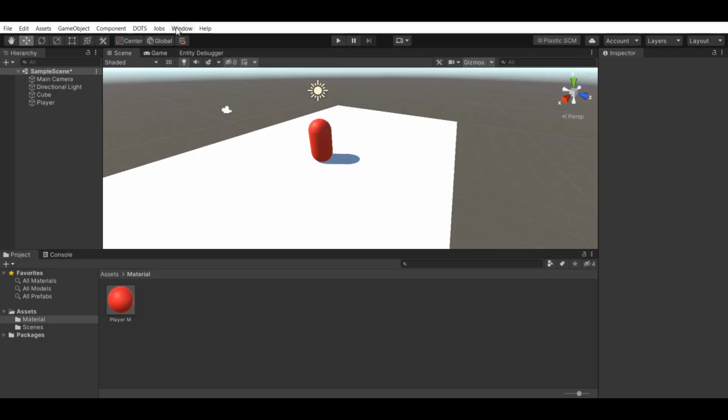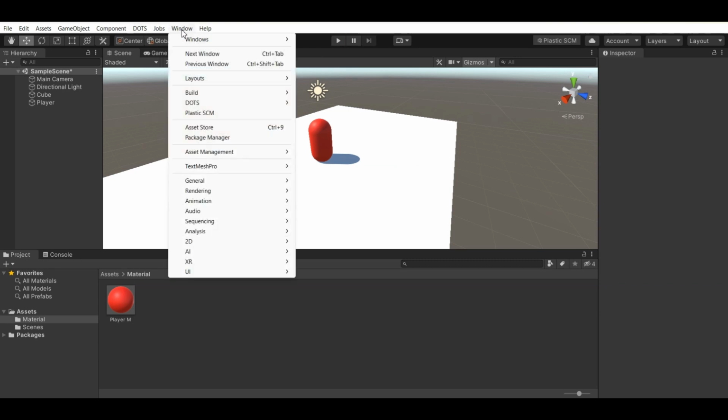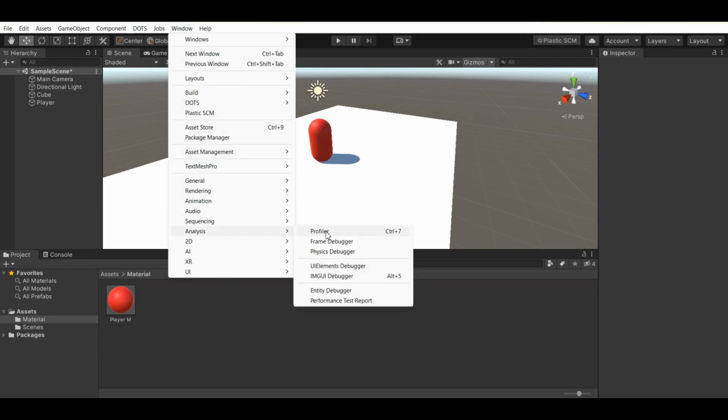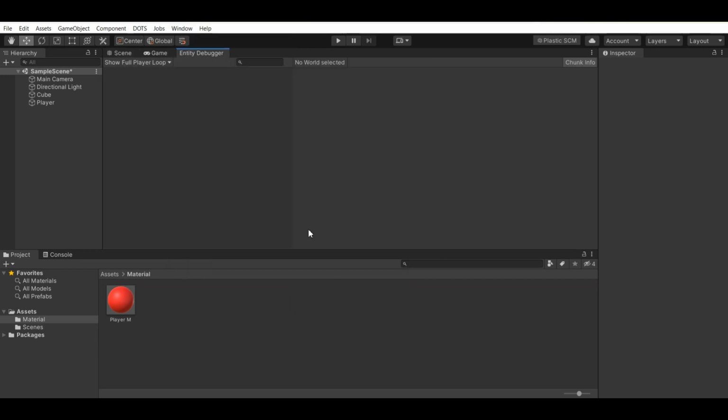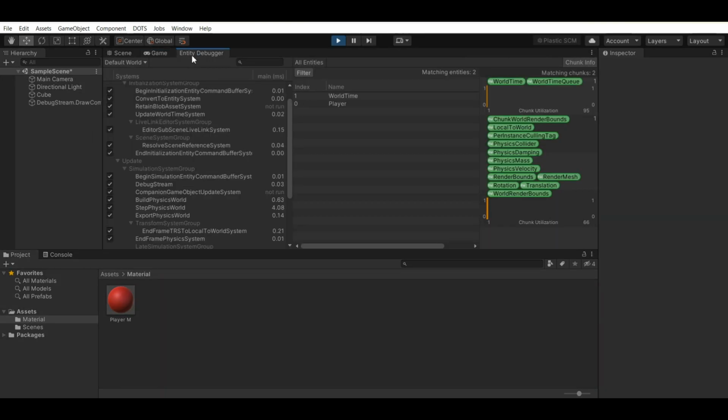So let's go to window and choose analysis, and from analysis let's choose entity debugger. Now, from Entity Debugger, we can click on our player.